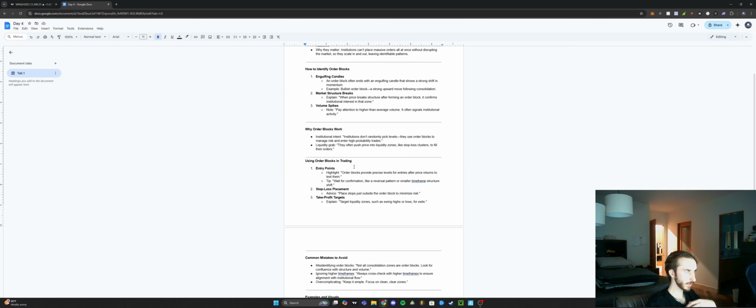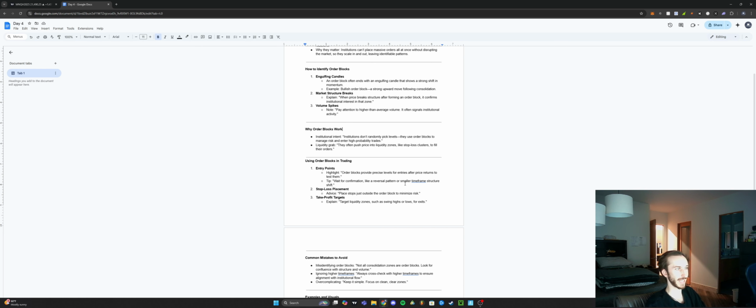So we went over entry points, right? Either the wick or the body of it. If you want a higher chance of winning every single time, well, you're never going to win every single time. But I guess what I'm trying to say is if you want to have a good chance of getting tapped in a lot of the time, just go with the wick. The wick is probably the best thing that you could go for, right?